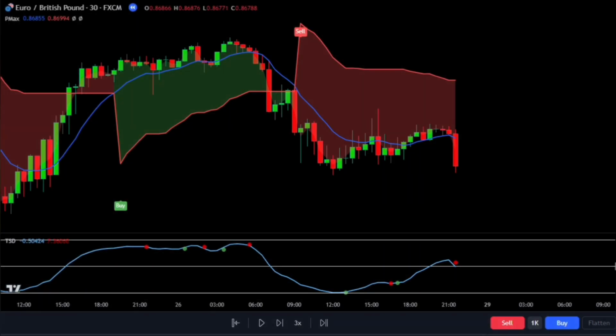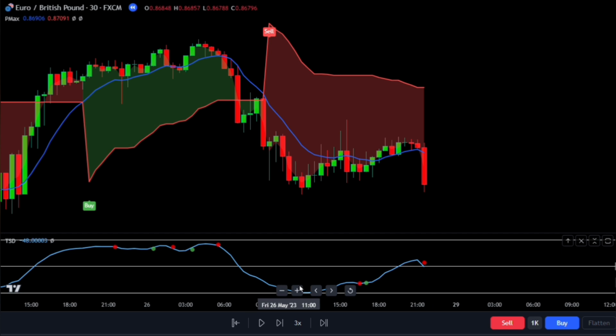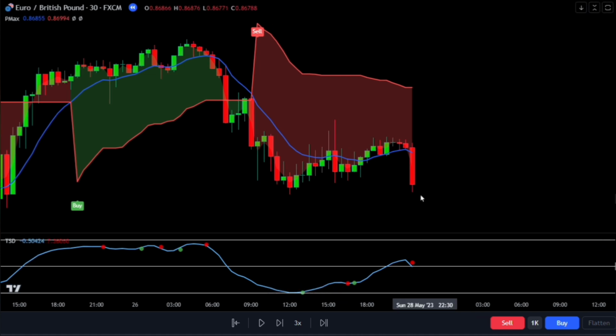To establish a valid short position, we need to meet certain conditions. First, we look at the PMEX indicator and check if the red line crosses above the blue PMEX moving average. This indicates a downtrend and creates a bearish cloud. Second, we wait for the TSD moving average to cross above the middle band line during a temporary reversal in the trend. Third, we keep an eye out for the red label signal on the TSD indicator above the upper channel. The fourth step is crucial as it involves comparing values.